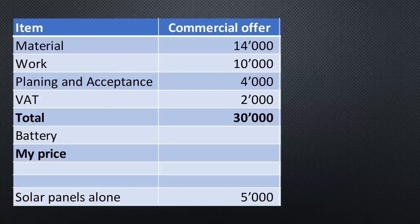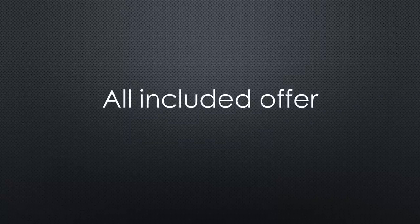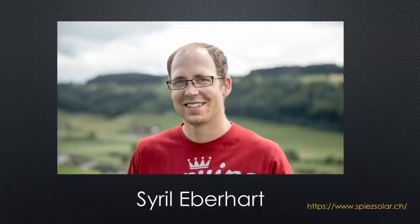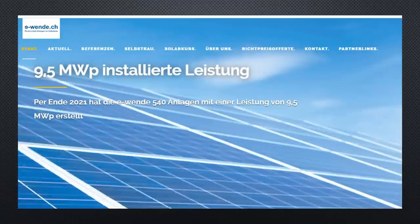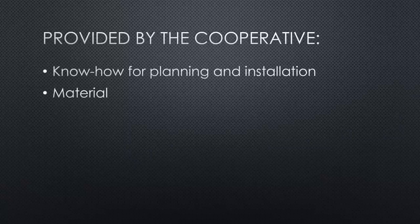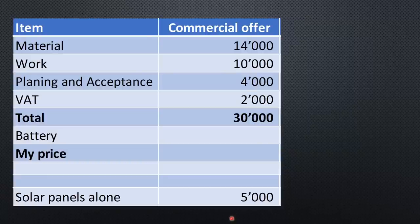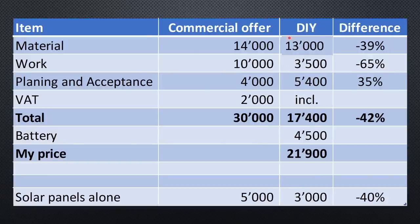Now comes the ultimate question: how does the DIY variant compare? The cooperative I chose was founded by a young guy who wanted to help reduce CO2. It is already big and has helped to install more than 500 systems. It provides know-how for planning and installation, the needed material, some specialized tools, and the overall coordination work with the authorities — which is not easy where I live. Comparing their offer to the best commercial one: 13K for the material, which contains a 10 kWh battery for 4.5K. Comparing apples with apples, the saving in material is 40% — the result of good prices from buying in large quantities and being a non-profit organization.